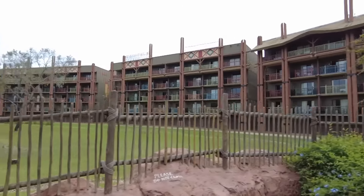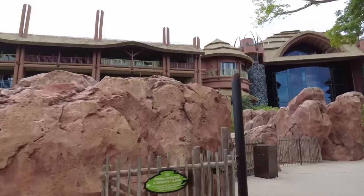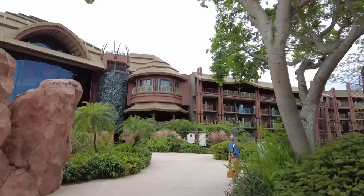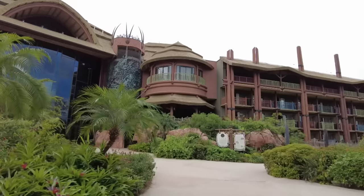All right, well, that was awesome. That is probably the closest I've ever seen a giraffe here at Animal Kingdom Lodge. So it seems like around 5 p.m. is a good time to come out here. It's also a little bit cooler today, which I think the animals enjoy. Also, I think that's probably part of the regular feeding time, seeing as they tucked all of the nice leafy bits away in that time period.